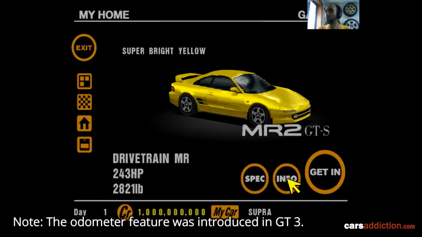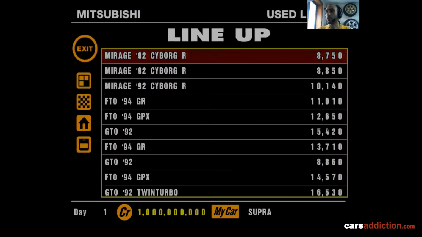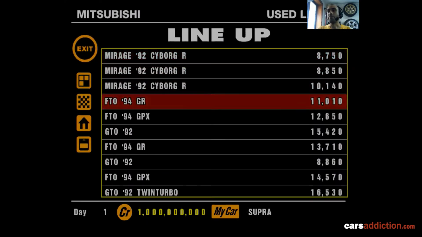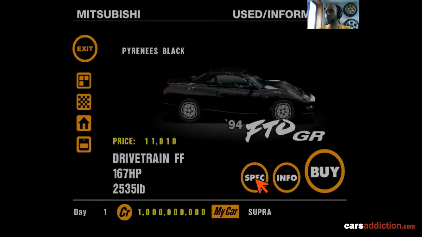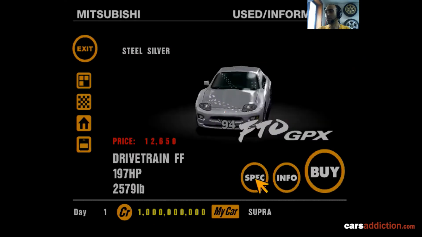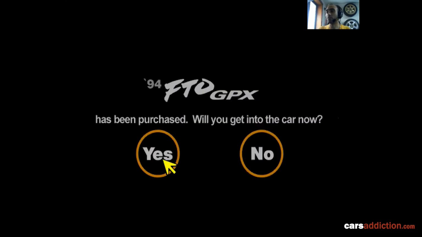I'm not sure if we can see the mileage of the car. No. Okay, let's go into Mitsubishi. Mirage, the FTO. FTO is a very undepreciated car. I'm not sure why everyone forgets about it. Let's find a non-black one. The shape is really nice. I used to really like those cars.